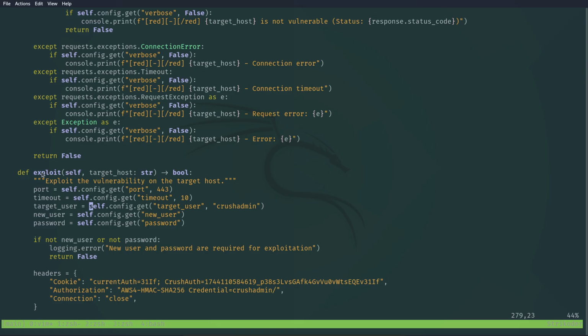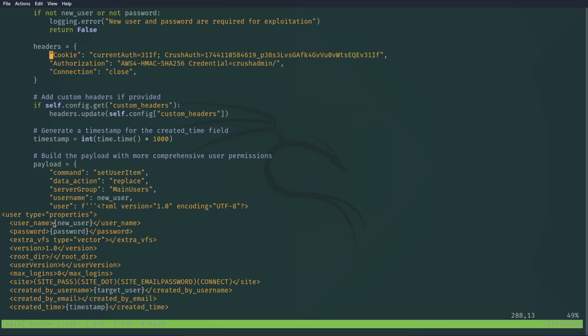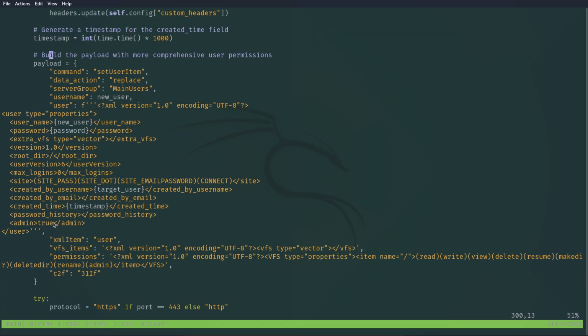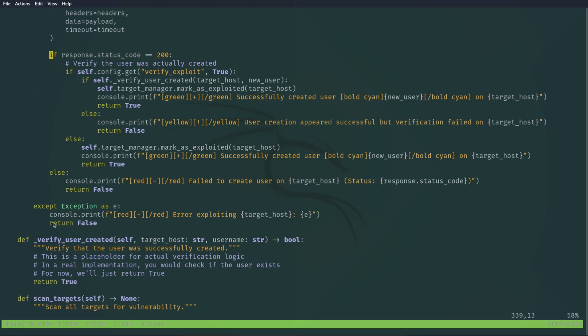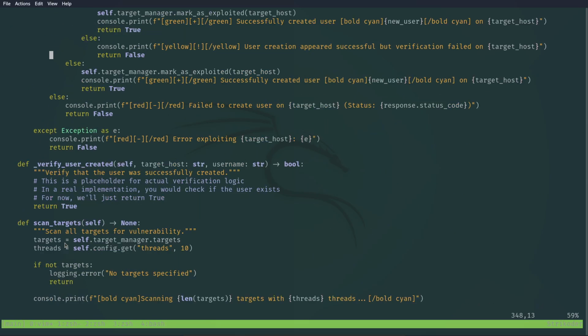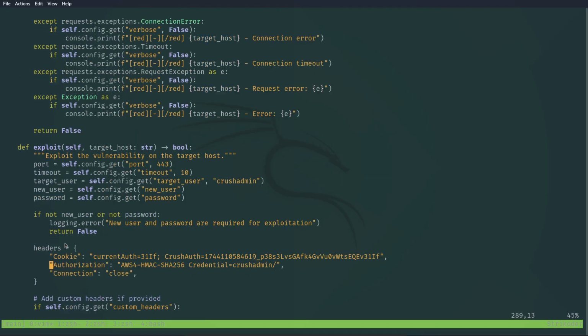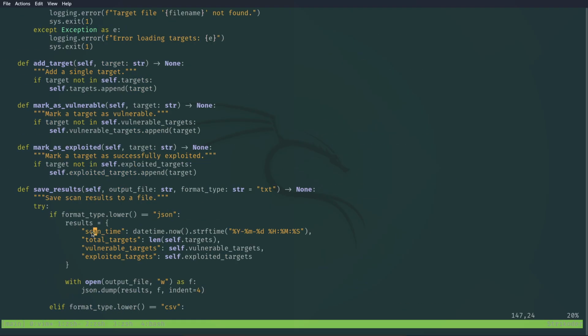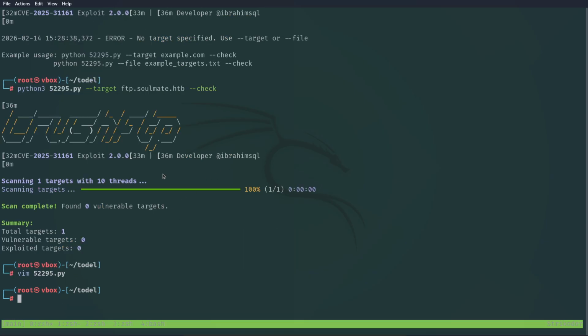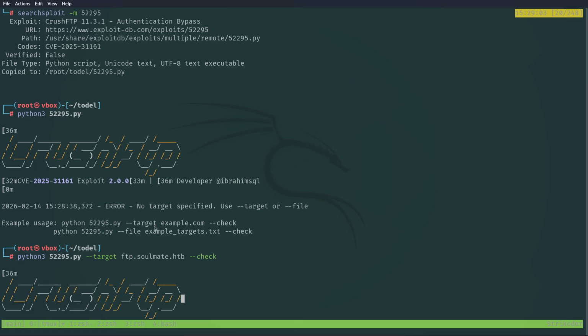And there is an exploit, we can try that. On the port, I'm gonna leave timeout as 10, target user, new user and password. So it creates a user probably. And we can verify user created. But I wonder why it doesn't show that in the help. Okay, so I'm going to move on for now and see the exact CVE.